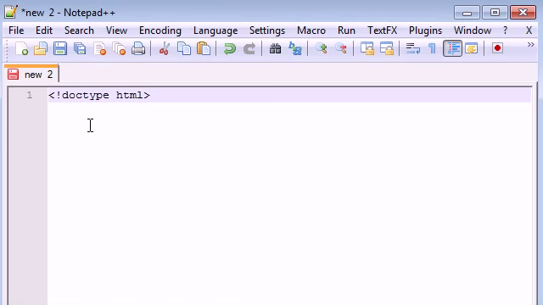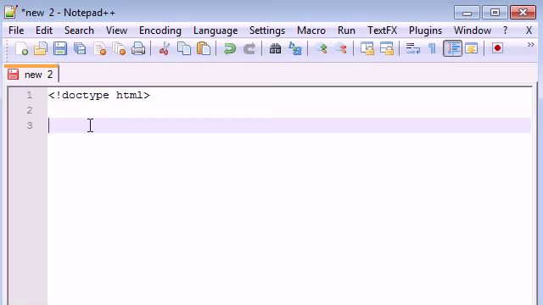Now, again, like I said, I'm not going to be going in depth about what this tag means. It's basically telling your browser what type of document it's trying to look at. But anyways, it's just a formality, a technical thing. We'll be going back to it later, but for now, just put it in your file and don't worry about it. Now go ahead and give yourself some space, hit enter, and let's start typing some real tags that we can understand.